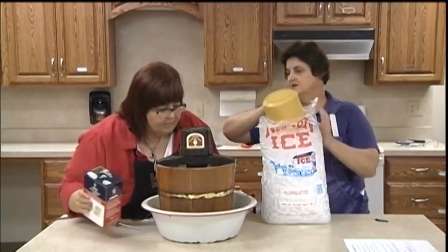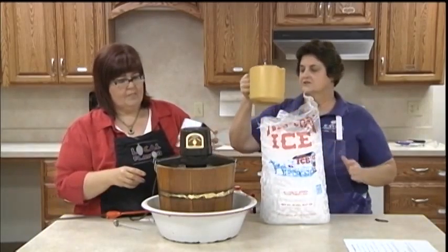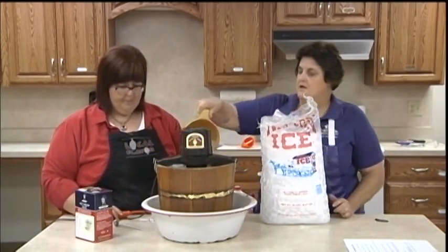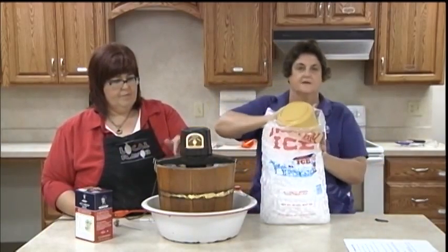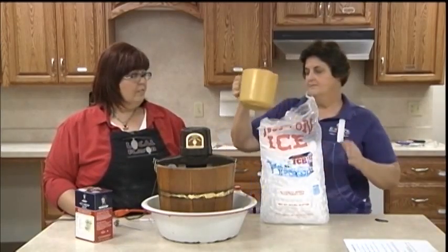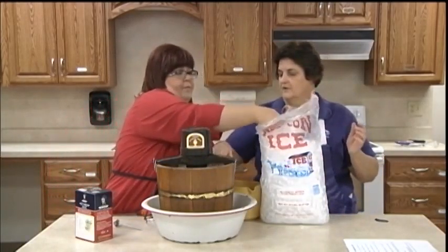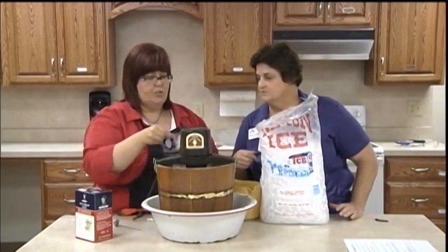Now what the salt does is it actually makes the ice colder. It melts it and makes it colder. So if you don't put enough salt in, it won't melt it enough, and the temperature is actually lowered about... Ice freezes at 32 degrees, and so we need to add more salt. More salt? Yeah. Okay.